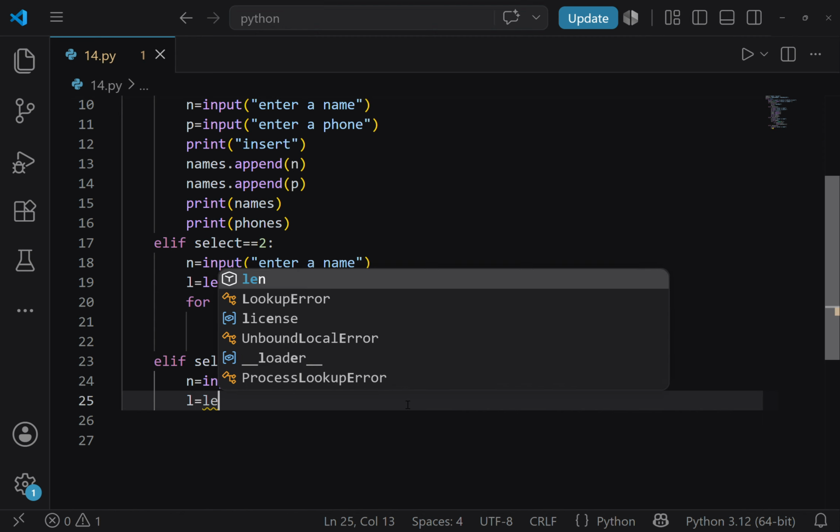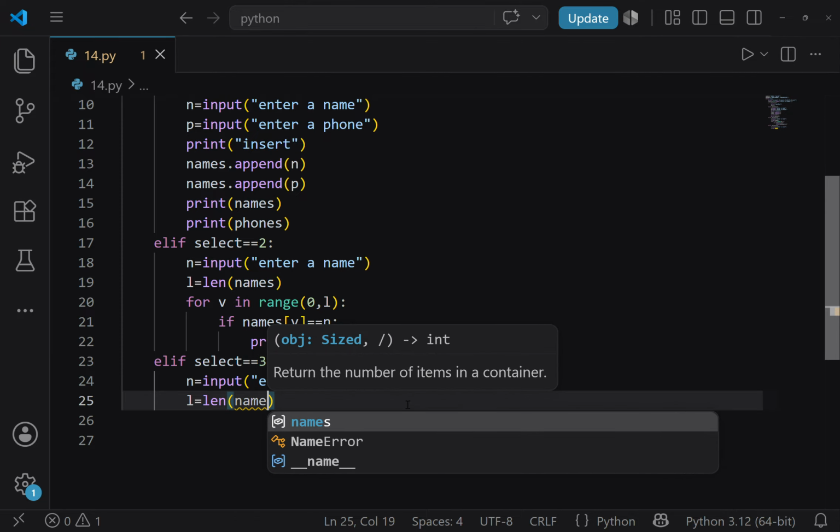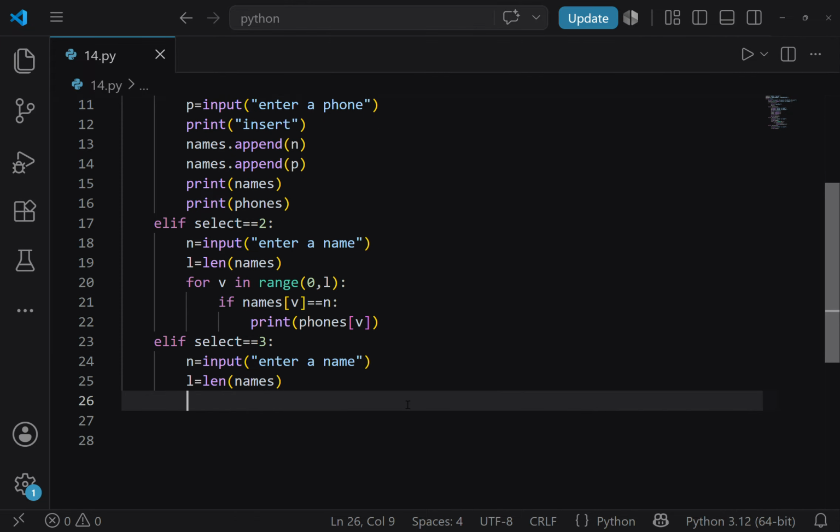Again, we use len. Again, I use the len function to find the number of contacts in the names list.